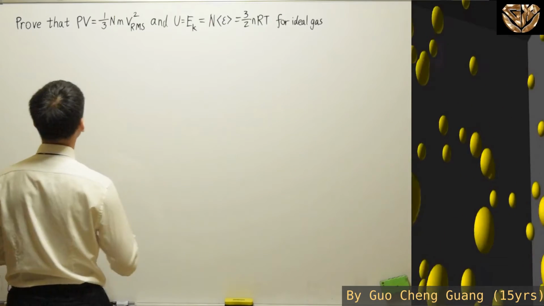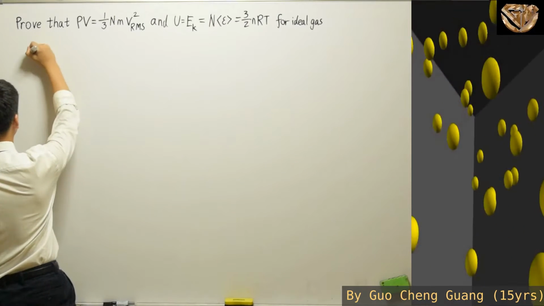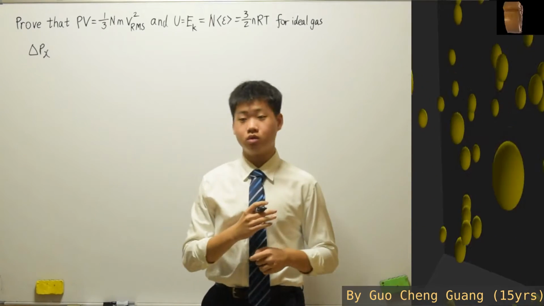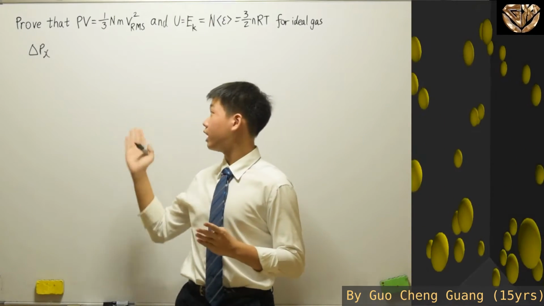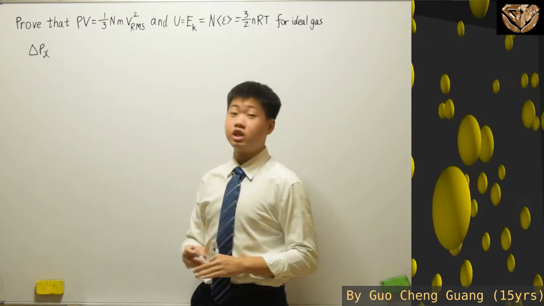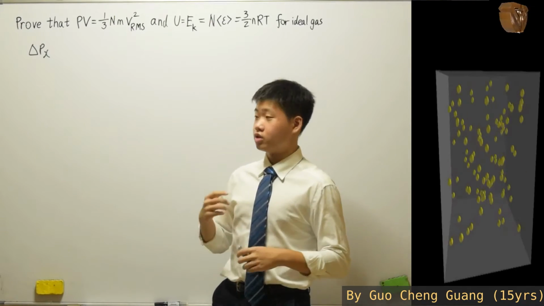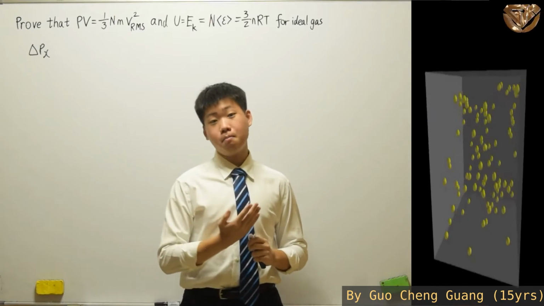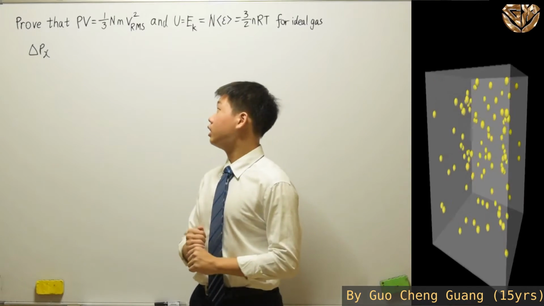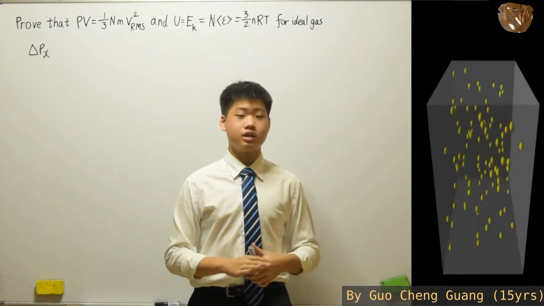Now, what you can say for that is, how about we take a look at the change in momentum for this particle along your x-axis, alright? So, how are you going to calculate this change in momentum? Now, momentum, of course, you would have your m multiplied by your speed, or mv in short. So mv, m, for the mass of this particle, we will still take it as m.